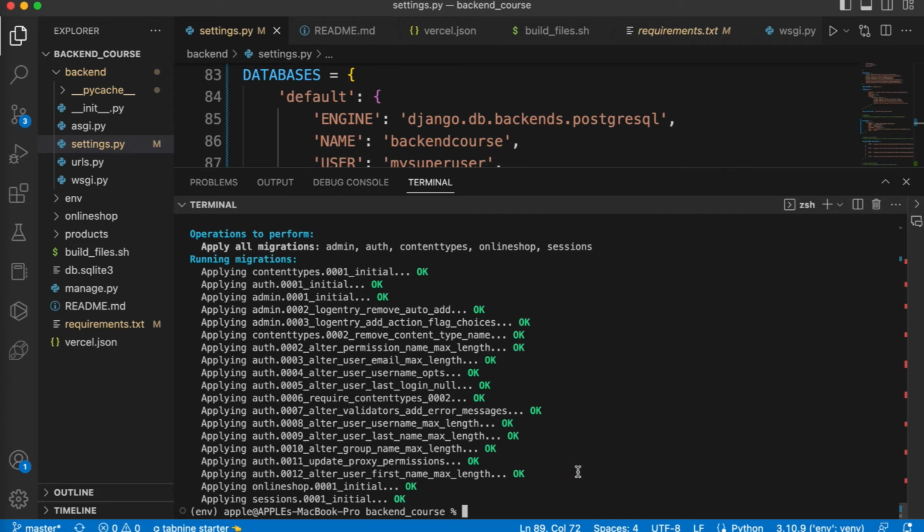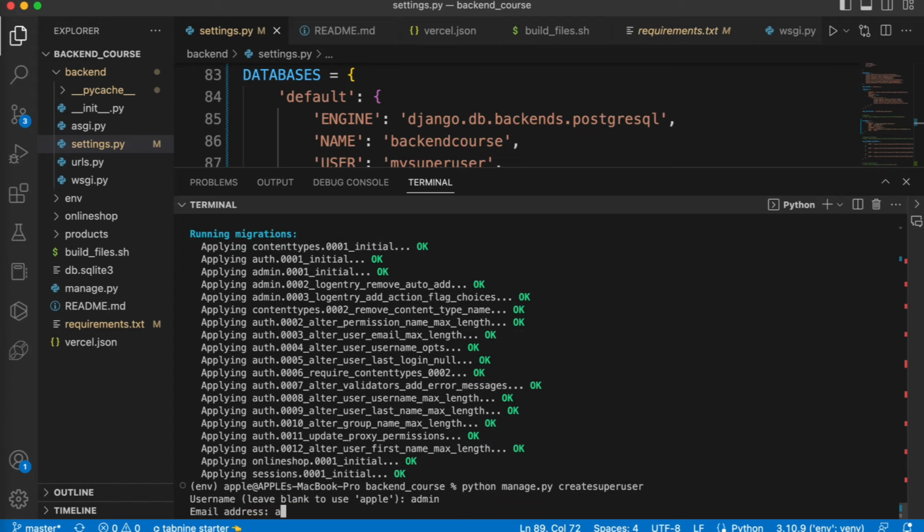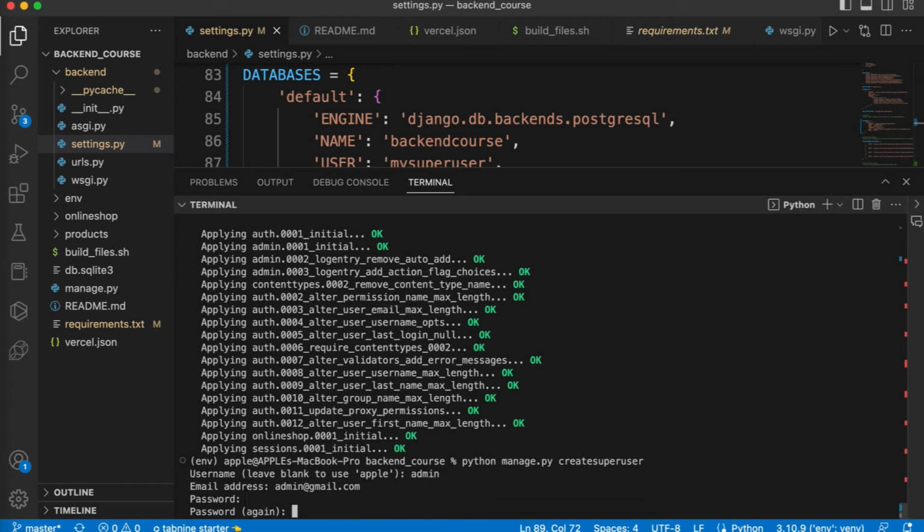All right, now we can create a superuser. Python manage.py createsuperuser. I will give the name admin, then admin@gmail.com, and a password as well.